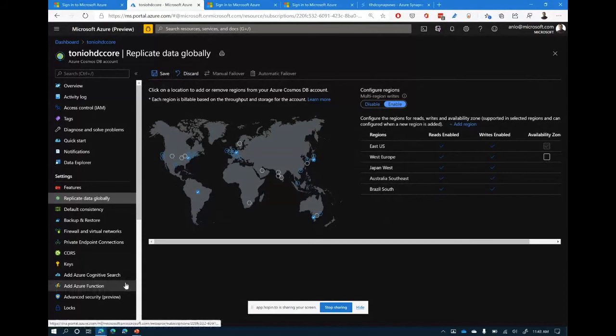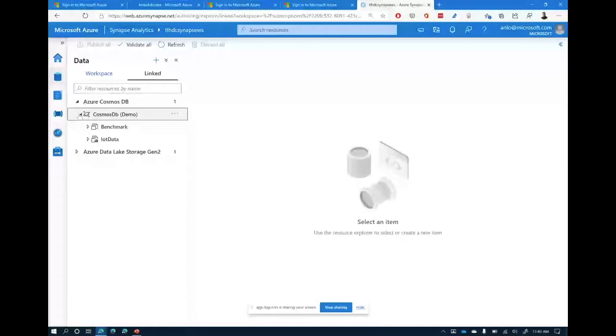And finally, I mentioned Synapse Link integration. This is the Synapse portal. If you haven't seen that, it's great. By enabling Synapse Link, I get a chance to see my Cosmos DB data here, and I see my 2 containers. This is my database, these are the 2 containers, and this is the IoT data.